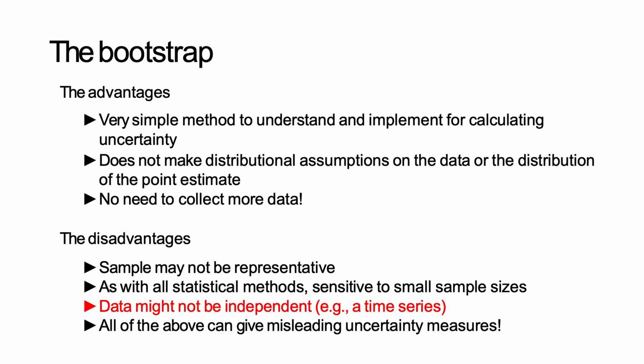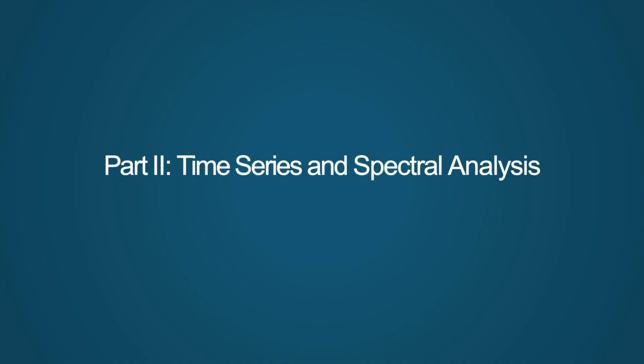And you raised a question: what do I mean by independence? Do I mean that in the observations or in the physical process? Well, it depends what assumptions you're making. But if you're assuming whatever it is that you're resampling is independent, but it's not, then you're going to run into problems with this technique as it stands. All of the above can give misleading uncertainty estimates. But what I want to do is use this red bullet point to motivate part 2, which is to go into time series with a focus on spectral analysis. I am going to ask about that, so hopefully we can start answering that question together in this part.